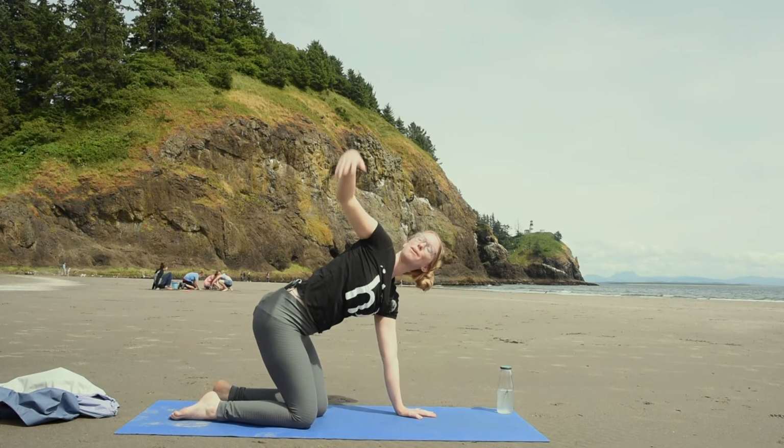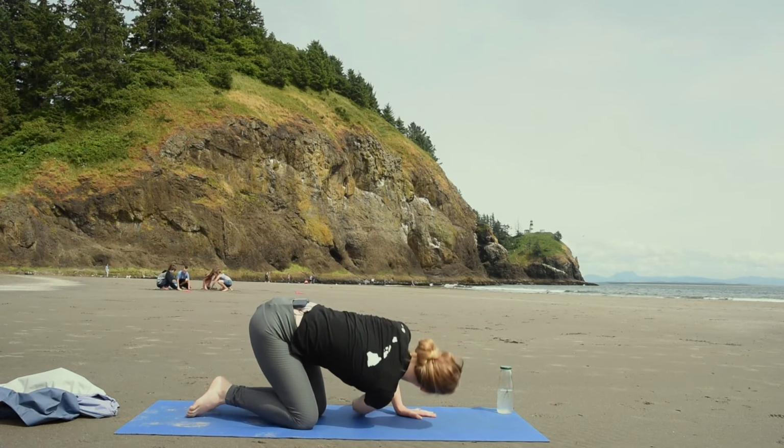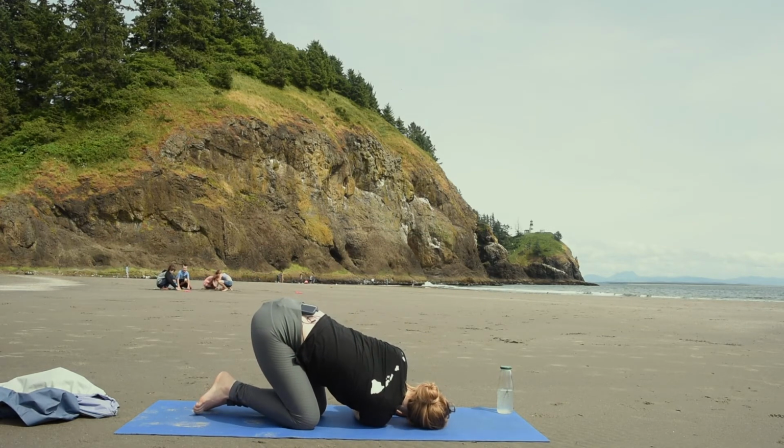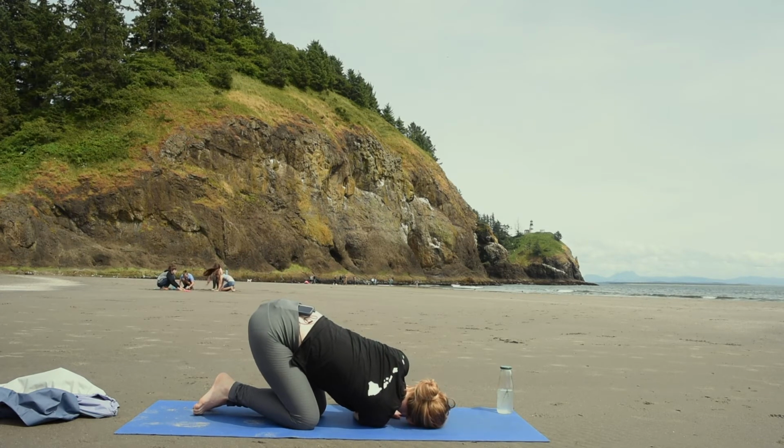Good. Inhale, sweeps you open. Embracing the calm. Exhale, threading the needle. Good. Let's pause here. Extend your arms out long. Your left arm out long. Good. Good. We're going to move back to the other side.